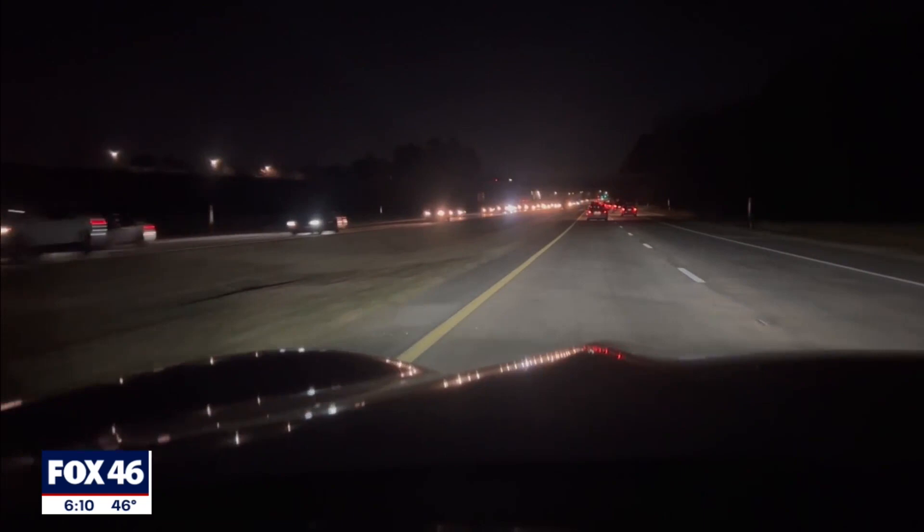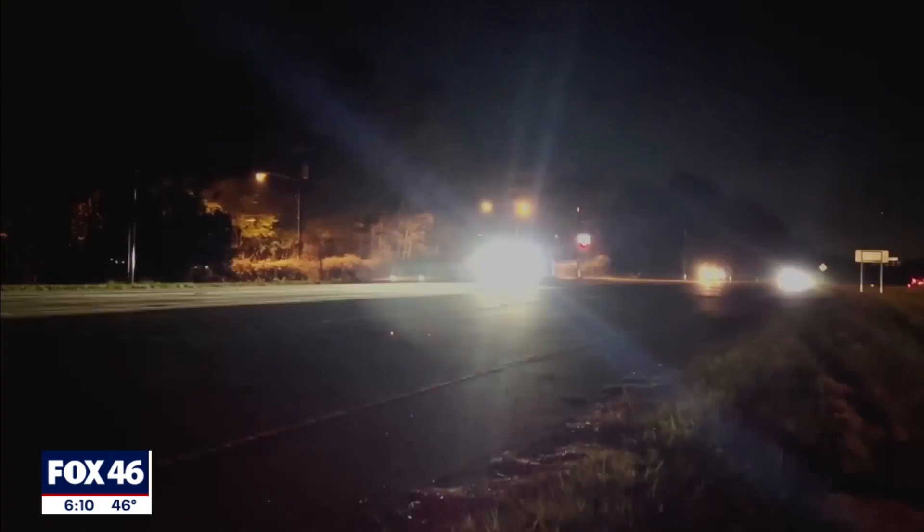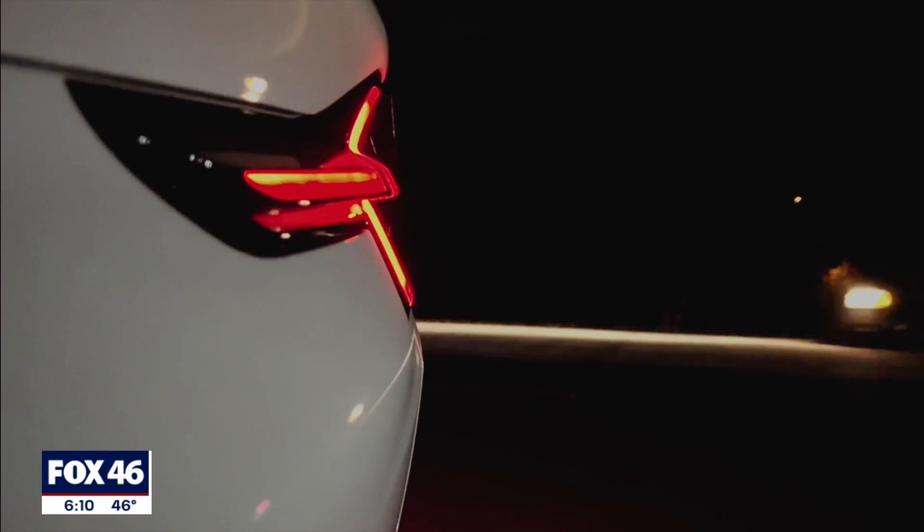But one area is still dangerously dark. There is a lighting design plan that goes in, but Billy Graham Parkway is a very old road, and so at the time there probably were not design provisions for lighting, and so you're seeing a lot of retrofits on some of these very old roads that have grown with time.